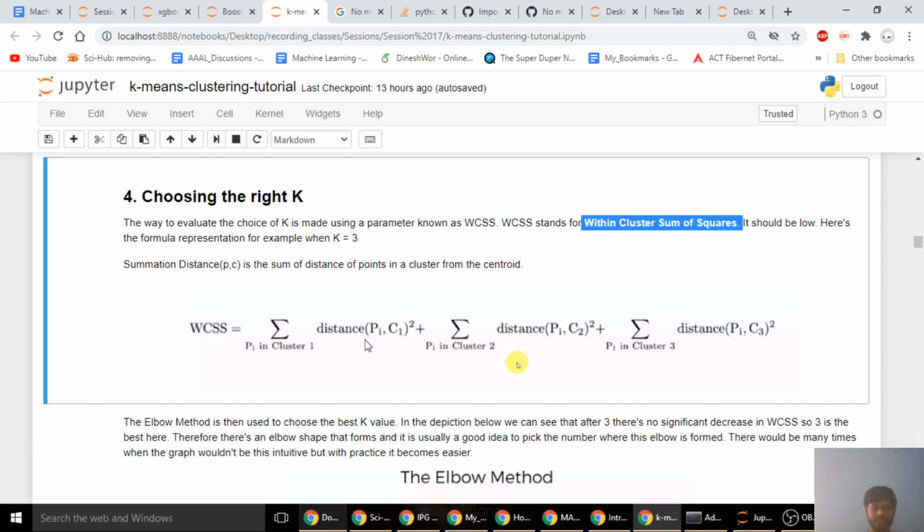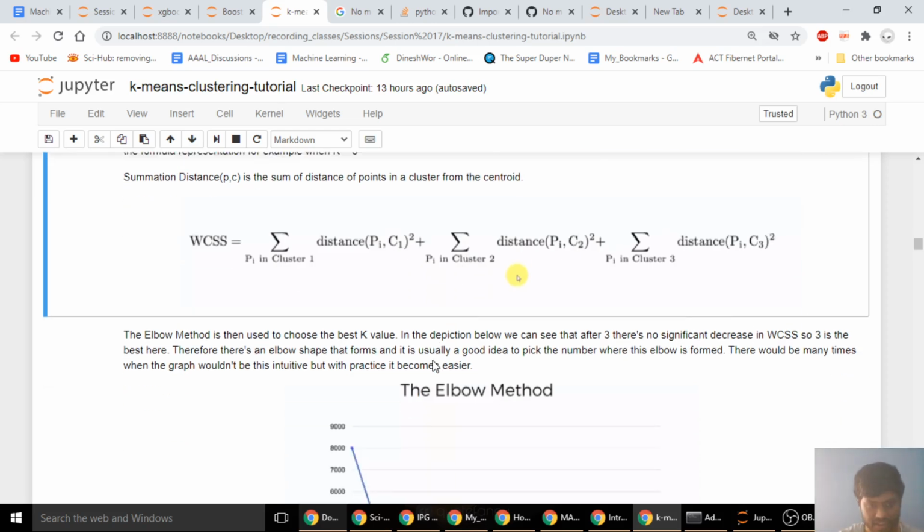So this is for cluster 1. Similarly, this is the distance for cluster 2, and similarly this is the distance for cluster 3. So we got these individual distances, and if you sum them up, you will get something called the within cluster sum of squares. And this should be minimum. This is the metric that we are going to use to understand what the right k value will be. So you have taken k equal to 3, k equal to 4. You can try out different values and see which one gives you the minimum WCSS. This is the metric that we are going to choose.